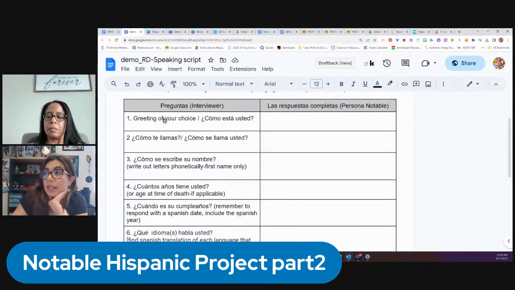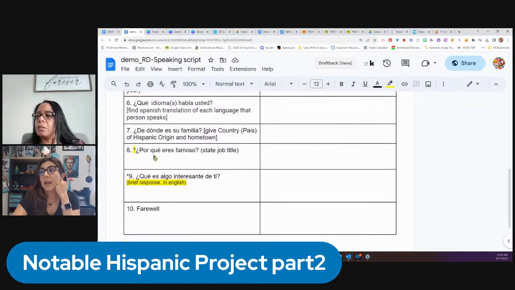So all this is already here for them with the Spanish question. Now they just have to respond. So that's what they're trying to figure out. And I walk them through some of these with sentence starters to double check their work and stuff like that. So that's an in-class writing.